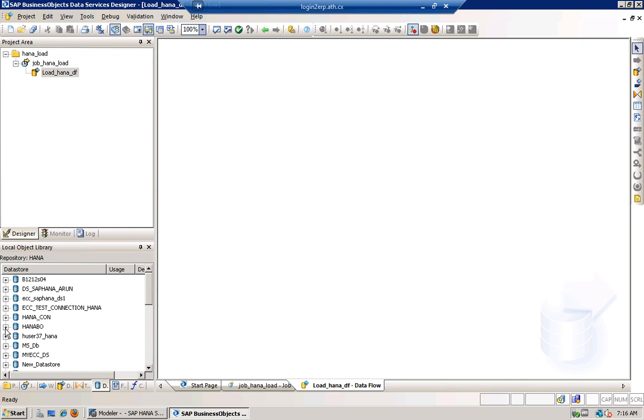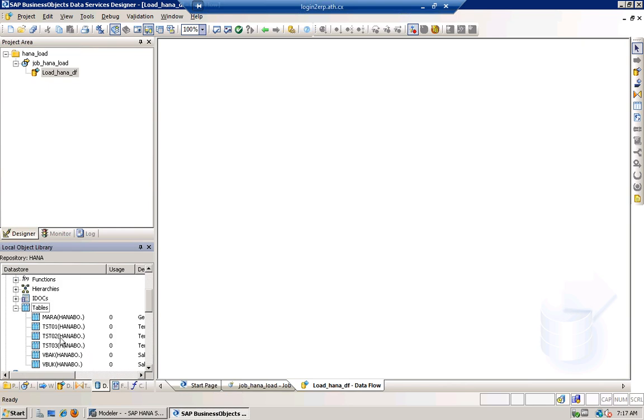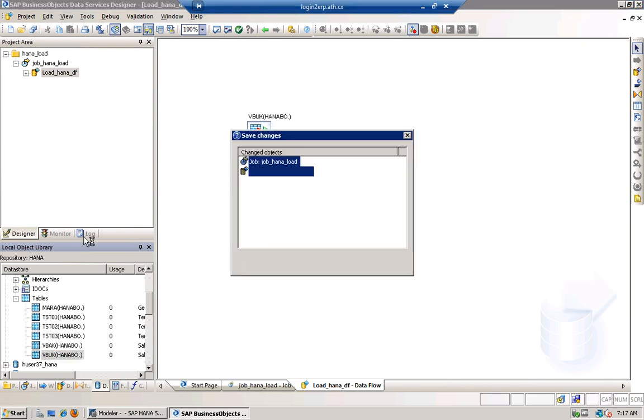So here, to load data, first thing you need is the table from the SAP side. So let's say you bring in the VBUK table. I actually should be using an SAP ABAP workflow, but I'm not using. I'm doing a direct connection here.